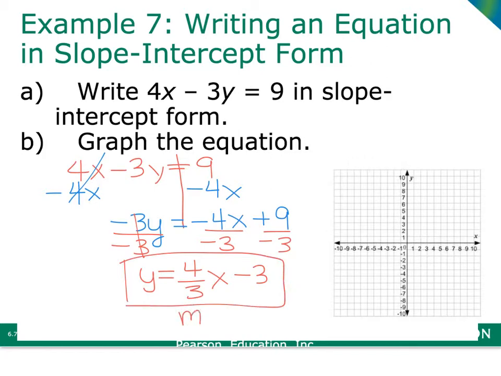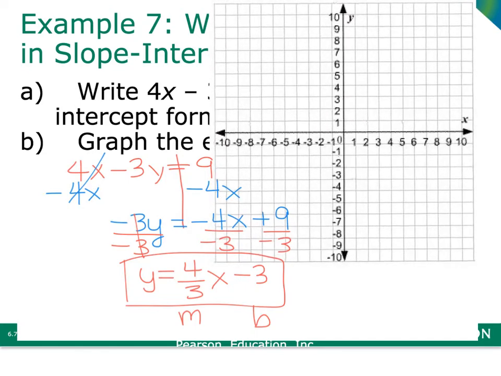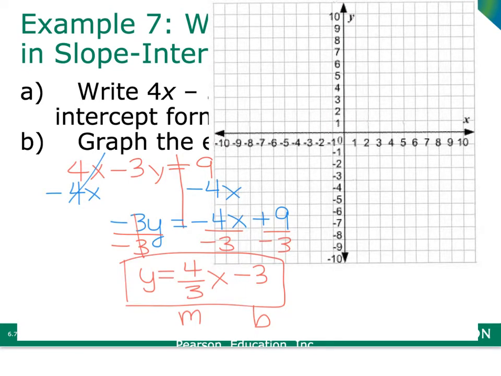Your slope in this problem is 4. Your y-intercept in this problem is -3. Okay, so now that we have that, we have the ability to graph it. So I'm going to make my graph a little bigger. Okay, so when we go to graph this, the very first thing we want to plot is our y-intercept.